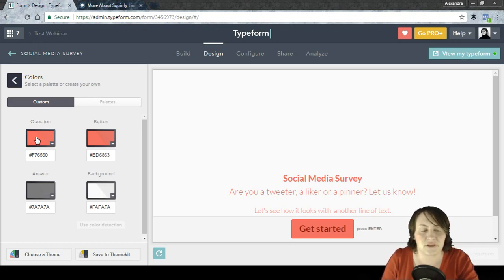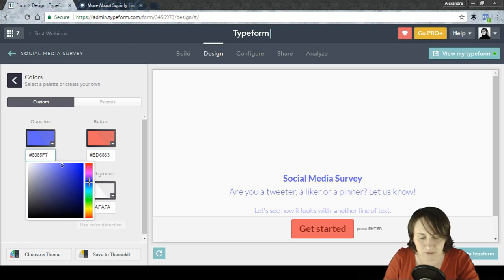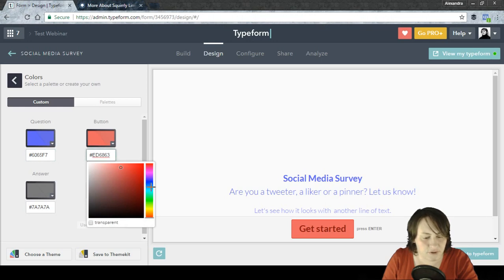And the way that you can change these colors to personalize them, basically, because we created both of these Typeforms from templates that they offer, is to just choose a color from here. You can do that really easy. Let's say that we're going for blue, okay? And you can see that there. And let's choose a different color for the button. It's okay, so let's say this one's a good one.